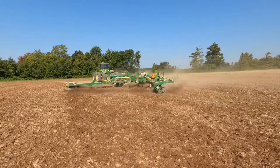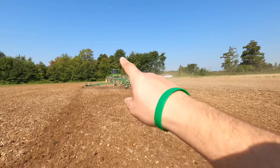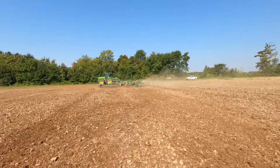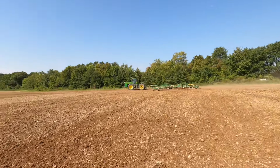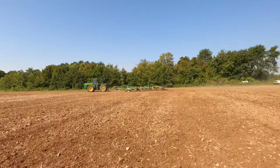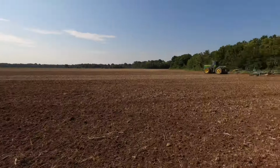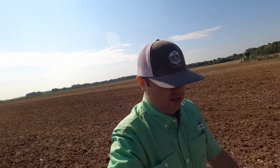Yeah, looks like we got this thing dialed in, and we need to go find us another job to do it. Thing's moving a whole lot more dirt than what you realize when you first look at it. Kelly is probably my favorite tillage tool. Yeah, I like it. I like the way everything's working. Go find myself another job to do. At some point I'll have to.